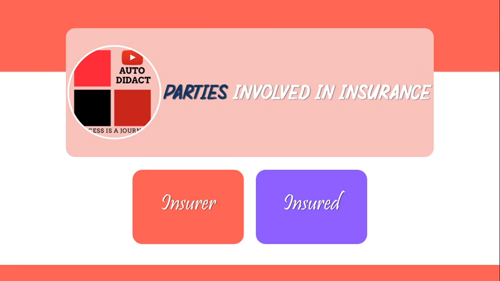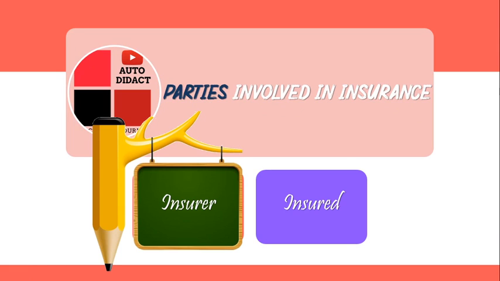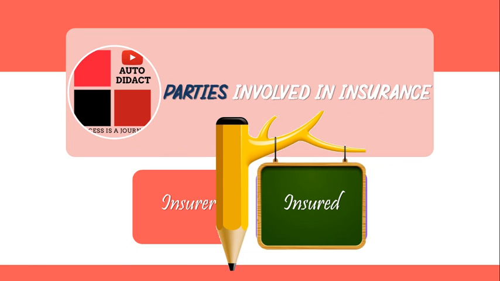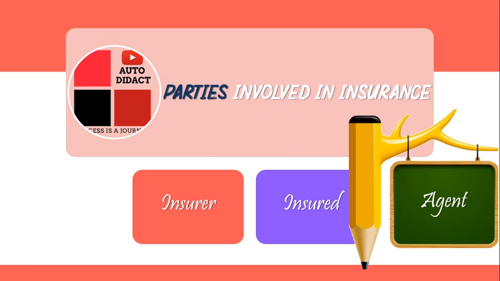Moving forward, if I talk about the contract of insurance, there are two parties involved in the formation of an insurance contract. One is an insurer. The insurer is the party who offers the cover of the underlying asset and charges an amount in the form of a specified premium. Second is insured. The party who buys insurance, or we can say, who agrees to the offer given by the insurer and pays the premium. At times, an agent comes into the picture who connects the two above-mentioned parties.